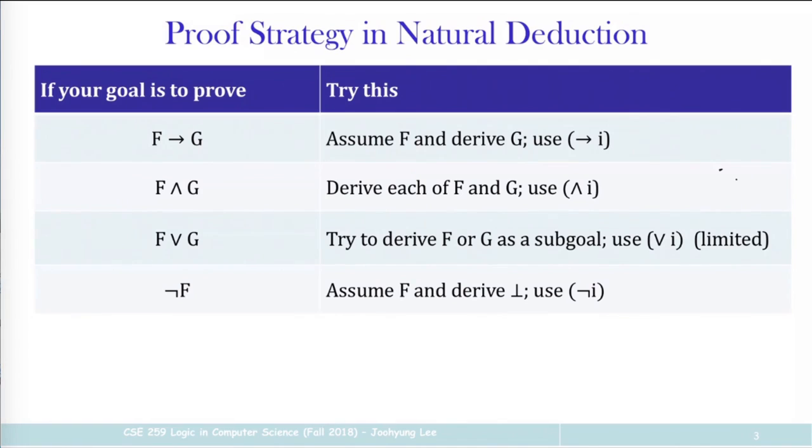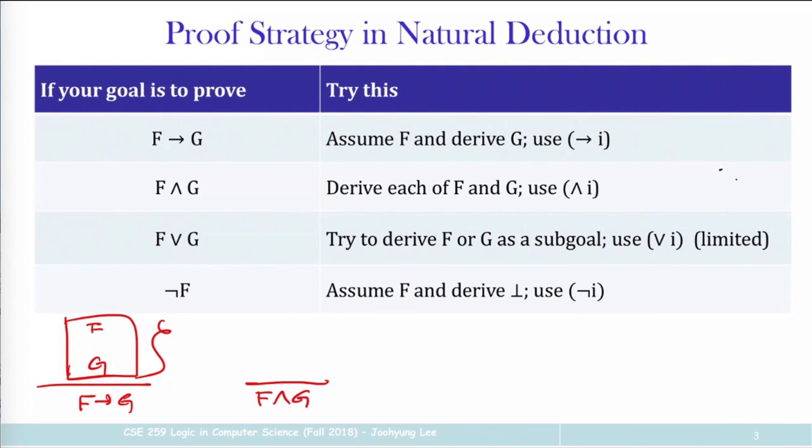Okay? So basically what it means, let me just write here. I want to prove F derives G. In order to do that, I can try to establish this part. So now the goal is trying to prove this box, or to find this box. And the second one is, if your goal is F and G, both should be true. So one strategy that you can use is try to prove F and try to prove G, and then use conjunction introduction for these two lines, and we are done.